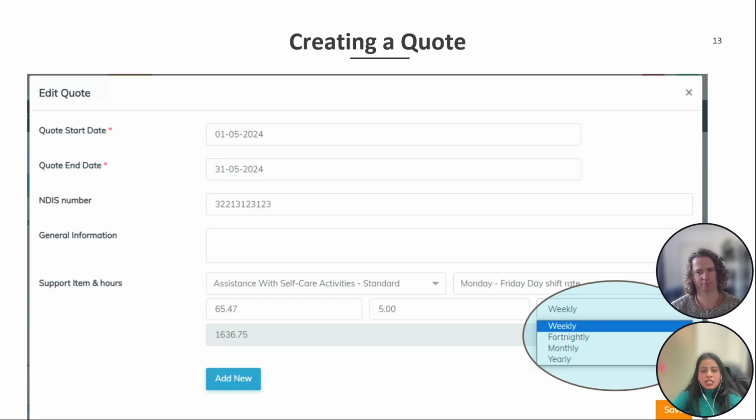So that would be, say, 65.47 into 5 hours weekly. And if it is 5 weeks, then it would be into 5. Right, so that's how the system is coded, and that's how you get the output. Now it might not be exactly 5 weeks. What we're doing is based on days as well. So a day might fall prior to a week, and in the current going on week it would just have 2 days, but the next week has 7 days. So it is also pro rata based, where it would pick up the whole 1 week and also the 2 days which went by.